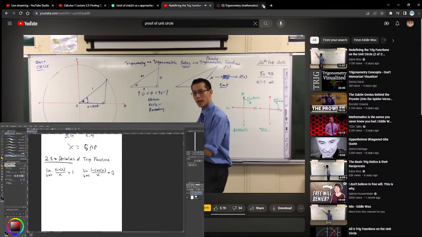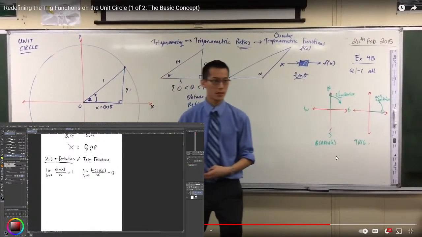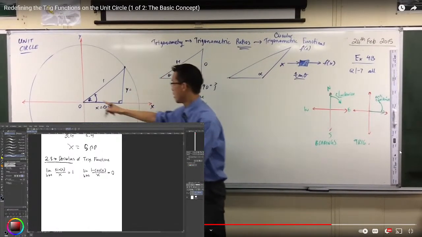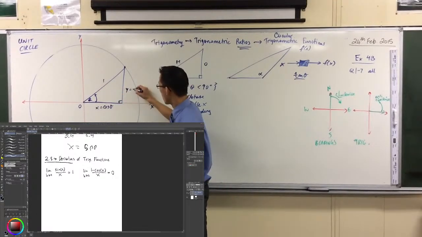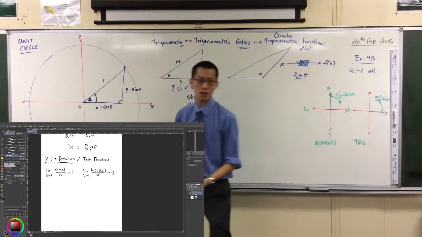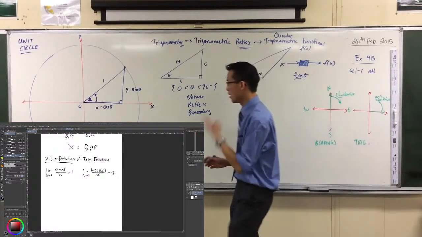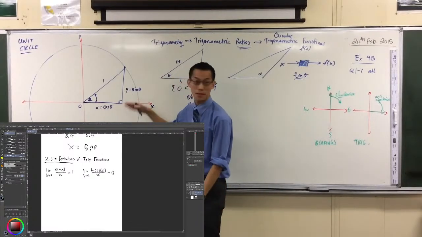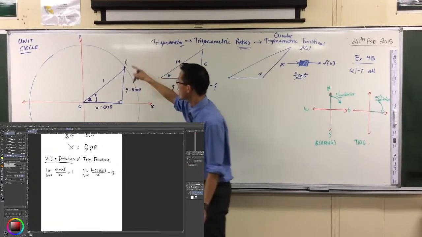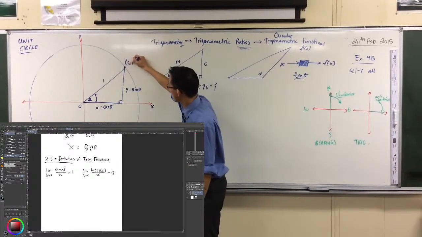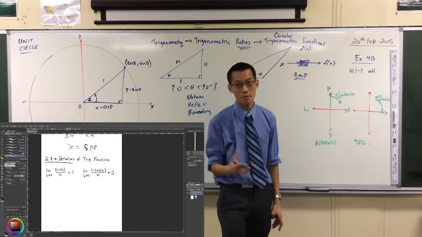In exactly the same way, when I look at y, I've got the opposite side this time. So sine of theta would be opposite on hypotenuse, it's just y. So y is equal to sine theta. So now I'm going to stop talking about x and y for a second because I can just talk in terms of theta, right? So when I name these coordinates up here, the coordinates of this spot are cos theta, sine theta, whatever theta may be.